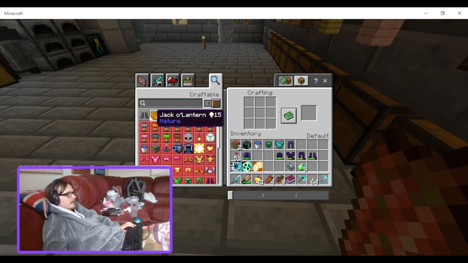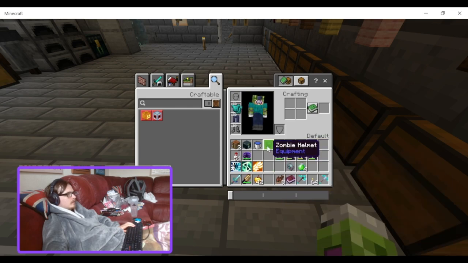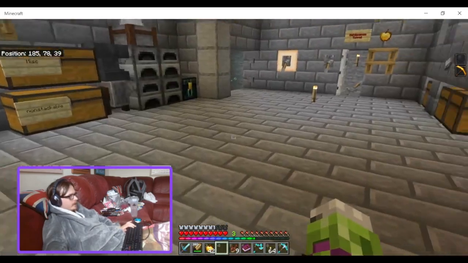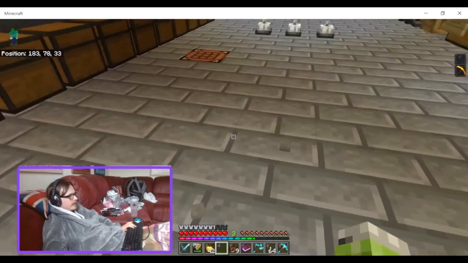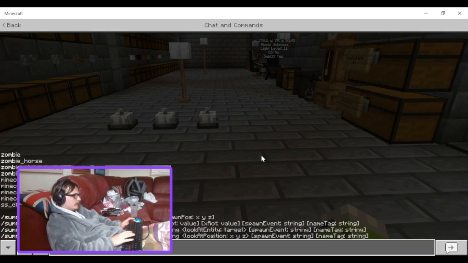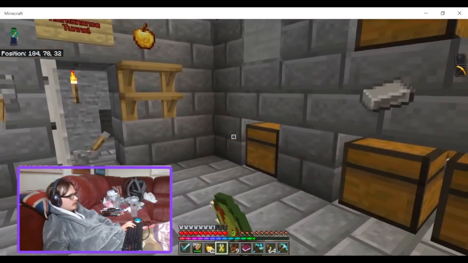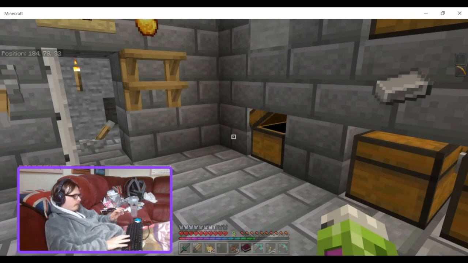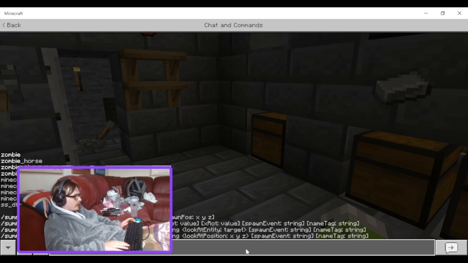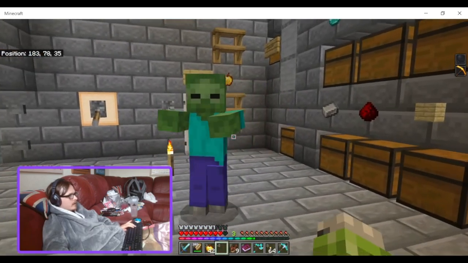Shoulders, knees, and toes. Yeah, you look like a zombie. I would get rid of the slowness effect. Craft zombie. Yeah, they do take damage to this.